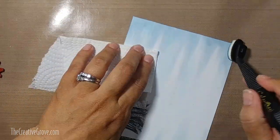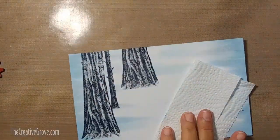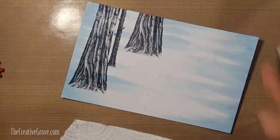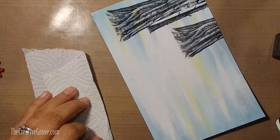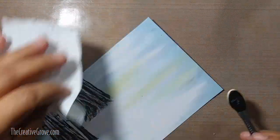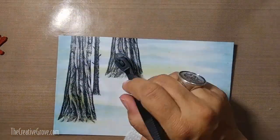A Patronus charm in Harry Potter is that really bright, explosive white and it helps to fight off all the evil, the dementors that attack. I'm a little bit of a Harry Potter geek - I love all these movies and books. To capture that I needed to keep a portion of my project completely white. I've added a little bit of green too - I started off with a little bit of Shabby Shutters and then layered on some Brushed Sage.